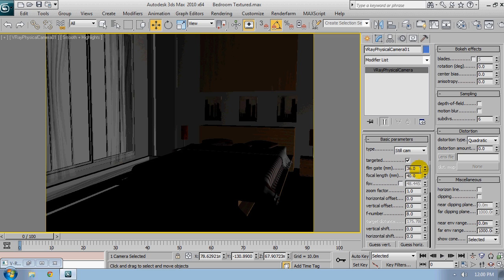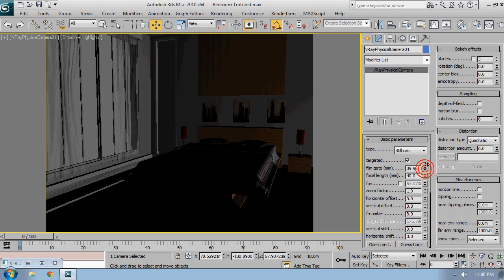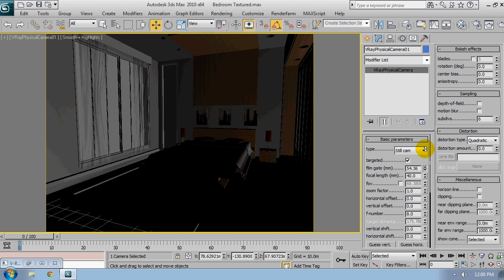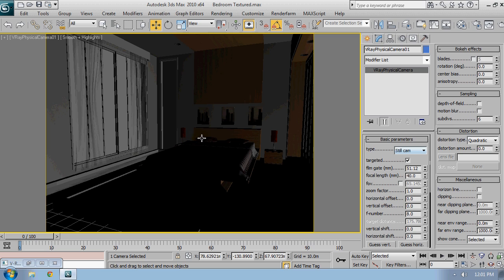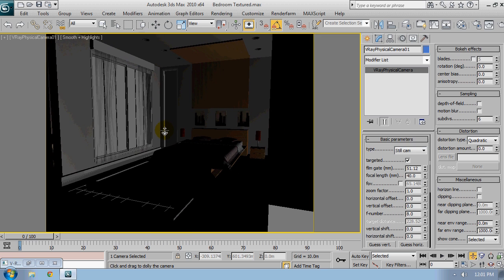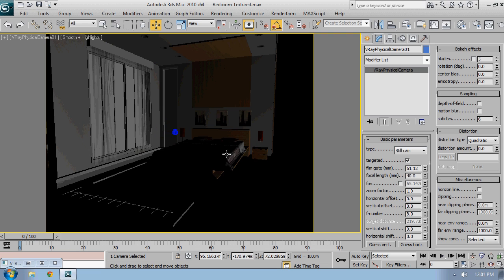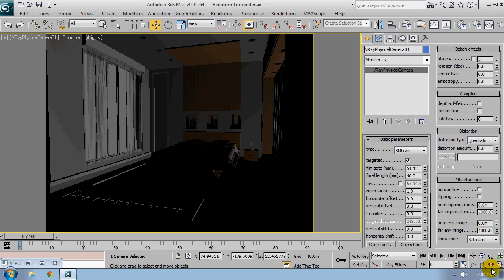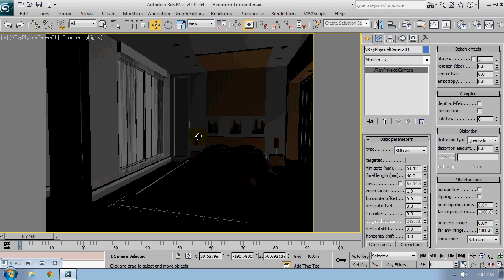Let's play with the film gate and focal length. I'm just going to increase the film gate so there's more detail visible. But what I want to do is drag the camera so I can see even the painting on the left here. I will use the Dolly Camera. Just click on it, hold and drag in the viewport. We probably just moved too much, so I'm going to orbit a little bit. Deactivate the angle snap so it moves freely. And just pan, hold the mouse wheel button and move the camera like this.